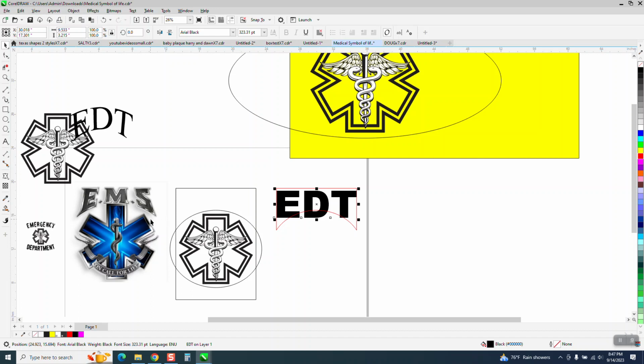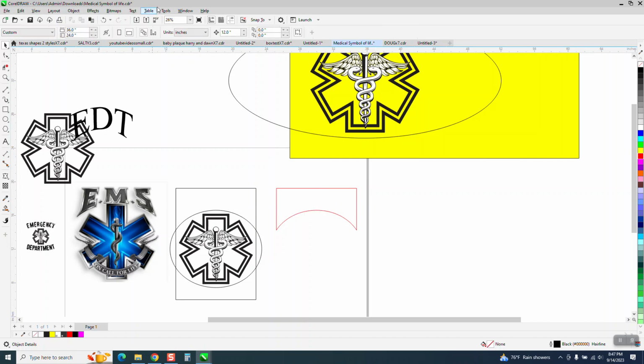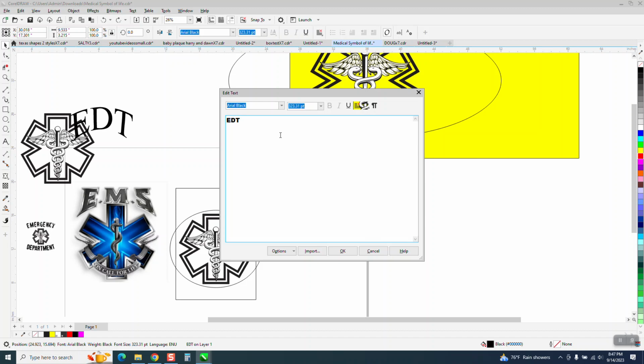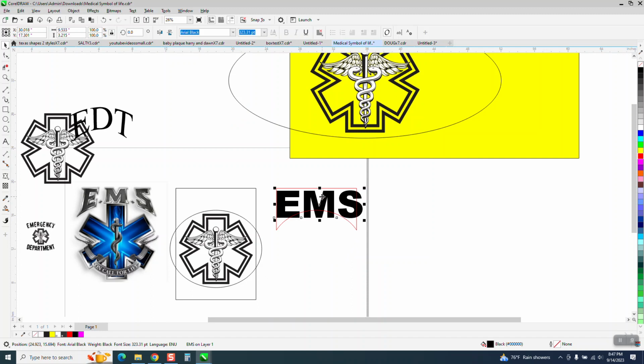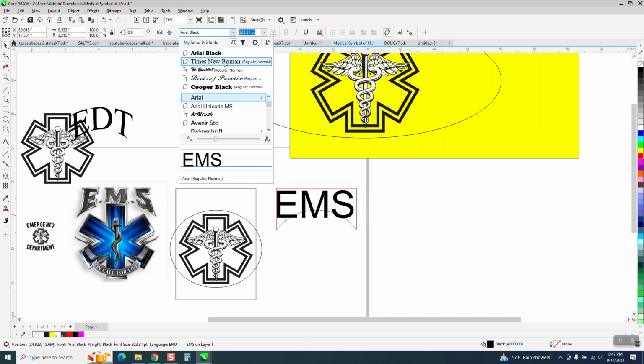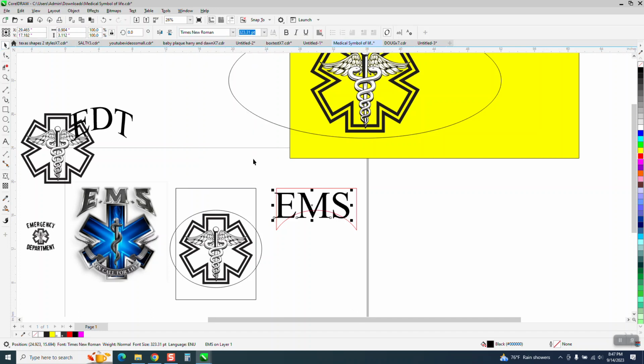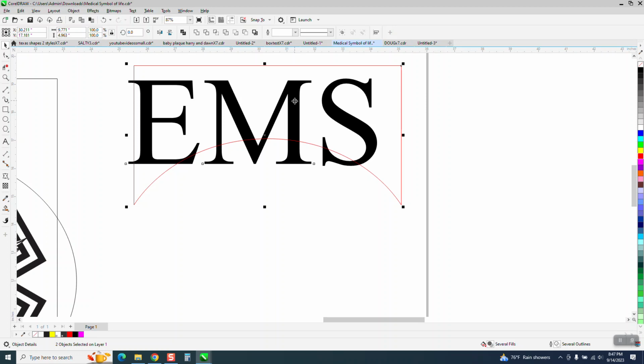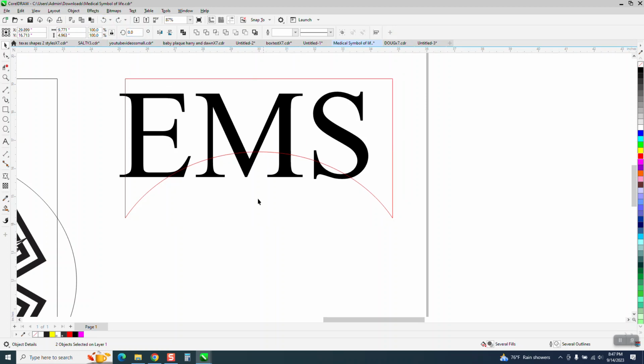The S and the E are going to come down further. So let's do that just to let him see what I'm talking about. Let's make it EMS. And I think it's going to look more like that. I'm actually going to turn this back to Times New Roman and just see what it looks like. Because it is going to have a lot to do with the letters that you pick. Because the S is going to, I don't want to ever move that.